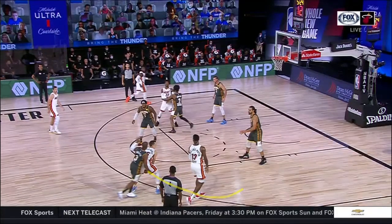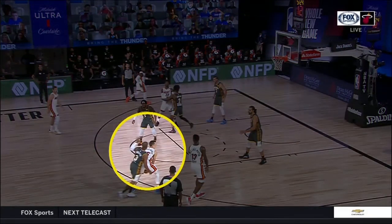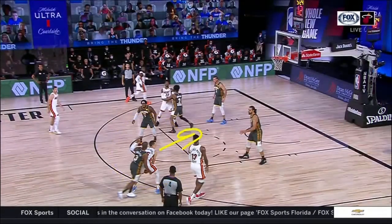Teams are doing this. They are playing Duncan from behind when he comes off of that screen because they want to push him inside the three-point line. Now watch what happens. Roll it.